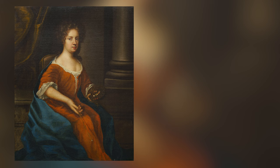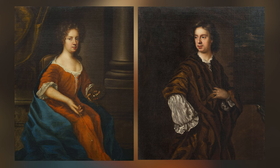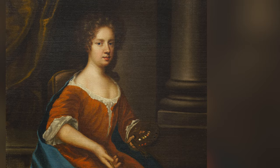This self-portrait is believed to be a pendant, meaning that it is one of two paintings conceived as a pair. It was created to hang alongside a portrait of Charles Beale, perhaps to celebrate the couple's professional partnership as husband and wife. Ultimately, this portrait represents Mary in her many facets: as artist, businesswoman, and wife.